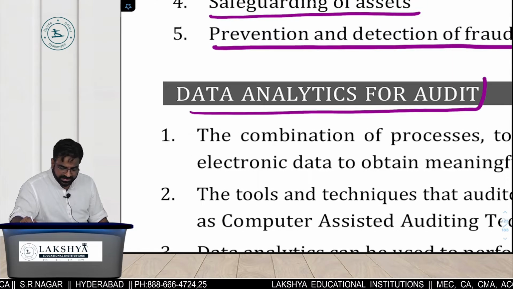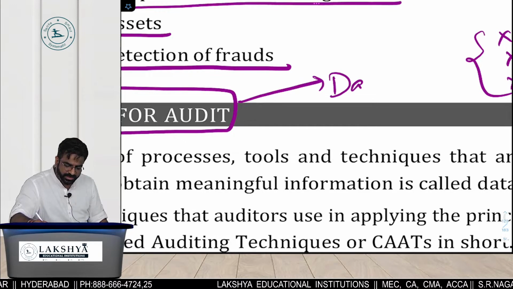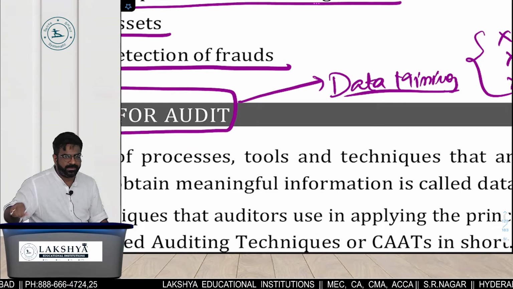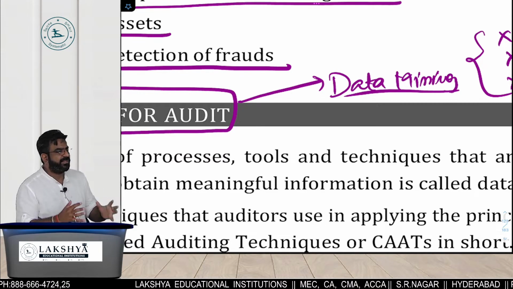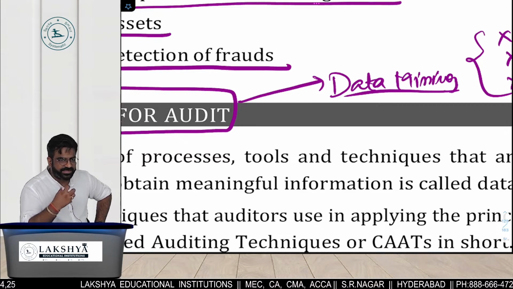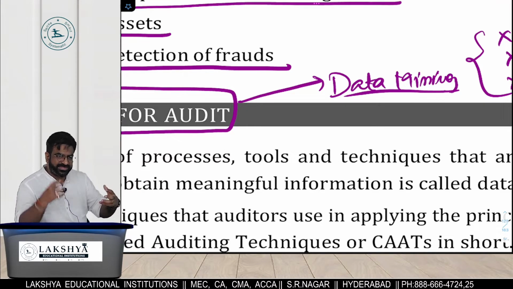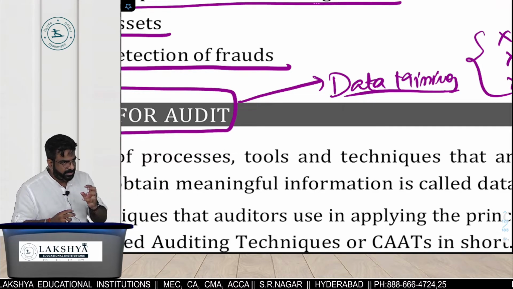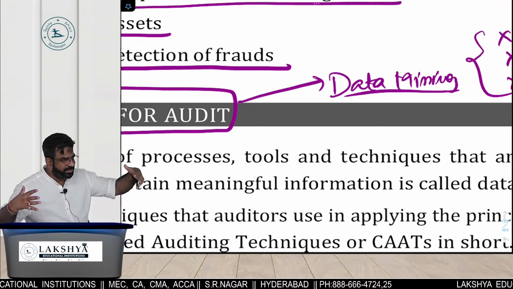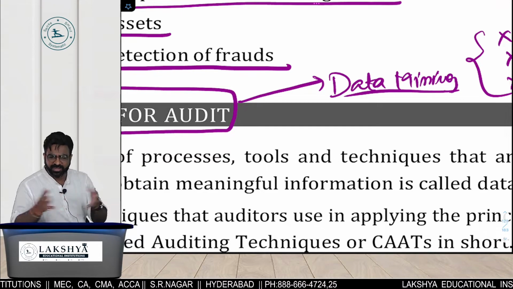And last but not the least, what is the next topic, everyone? Data analytics. In brackets, write data mining. It is also known as what? What do you mean by data mining? I think I gave you the introduction yesterday. First tell me, what is the meaning of mining? Mining means extraction. Extraction means you are looking for something out of everything. So at the time of gold extraction, do you extract only gold or the total area? Area you will extract. There will be so much mud, sand, oil, different stones.